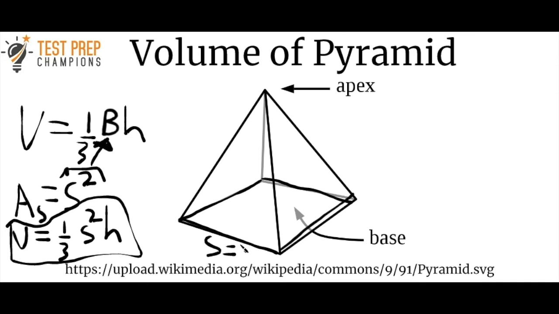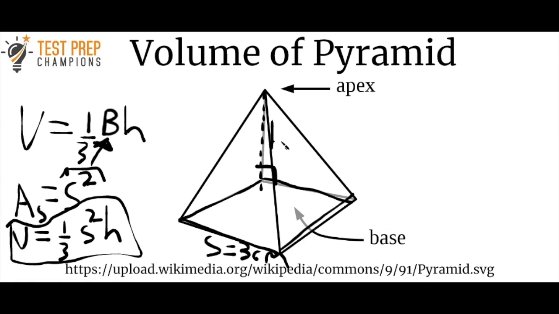So let's say that the side is 3. Side length is 3. It could be centimeters. Let's do centimeters here. Oh, and the last thing is the height. The height is, like usual, probably going to be given to you as a dotted line, so it's going to look something like this. This is your height, and the height is just a straight line that's going to intersect with the base. So it's perpendicular to the base, meaning it's going to cross the base at a 90-degree right angle.